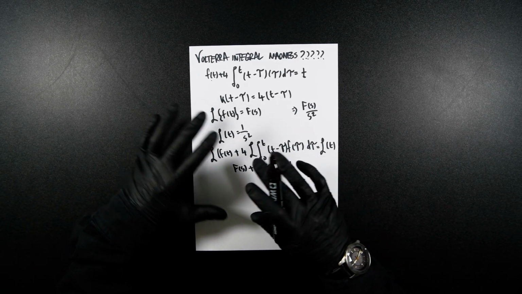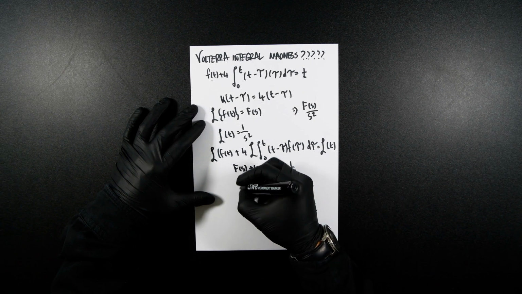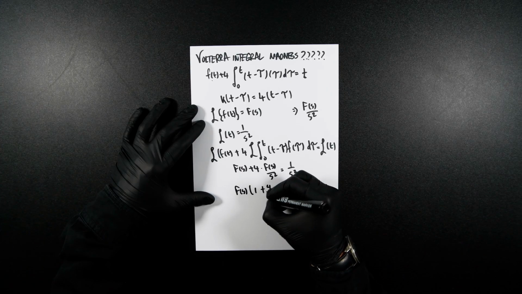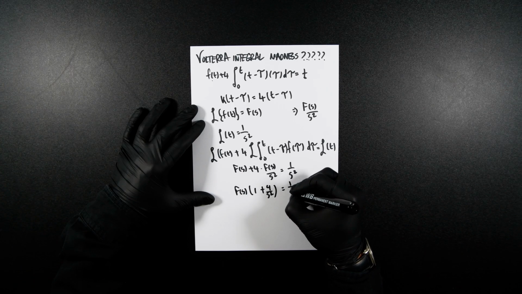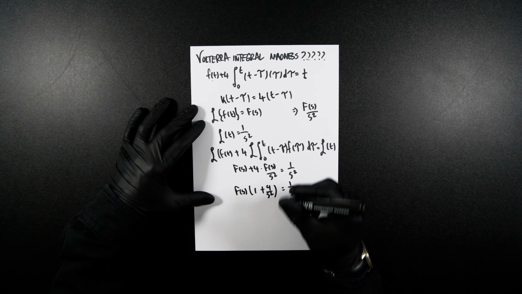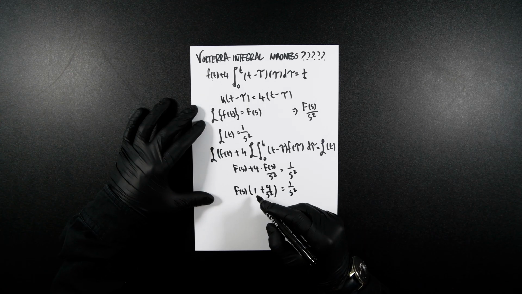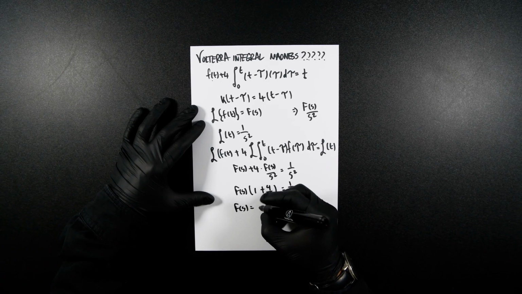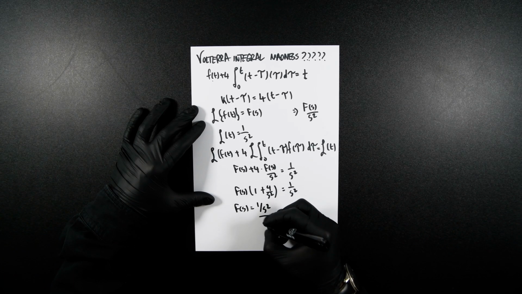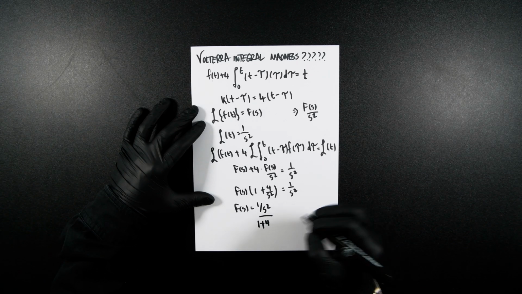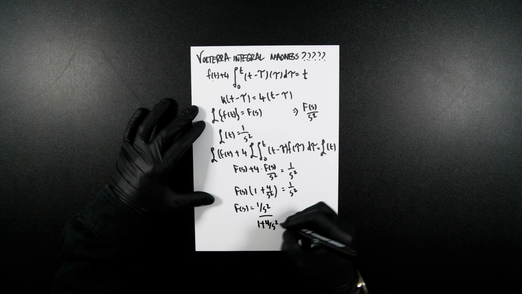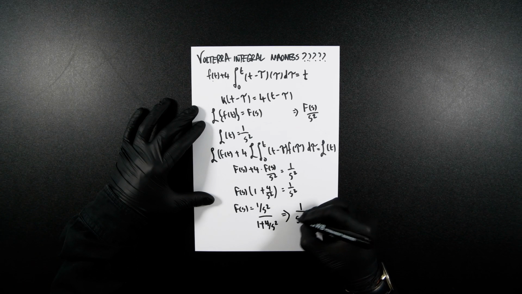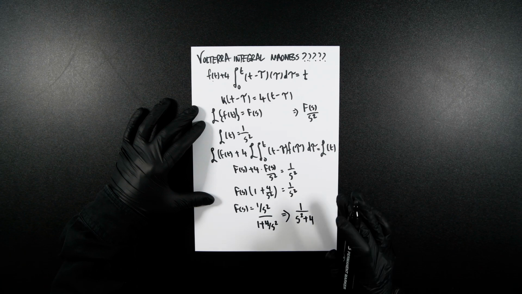So we now have that, and we can now factorize F(s). So let's get rid of this F(s) out of here. You're going to get 1 plus 4 over s squared, which equals 1 over s squared. So actually no, we can rearrange this and put this in terms of F(s). So you're going to get 1 over s squared and 1 plus 4 over s squared. Yeah? And then that's obviously going to become 1 over s squared plus 4.